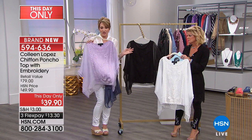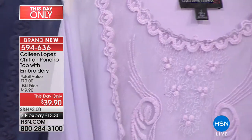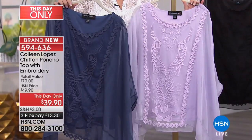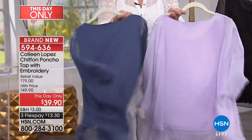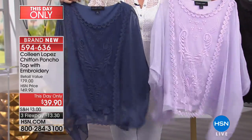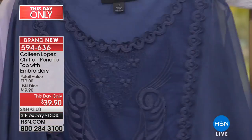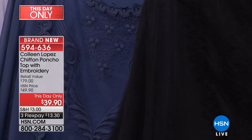For $39.90 — that's ten dollars off — well over half the quantity has already been selected, so definitely move quickly. Sizes are good but colors are getting limited. Extra small through extra large, and 1X through 3X. It's approximately 29 and three-quarter inches — a perfect tunic length that covers just the right spot.